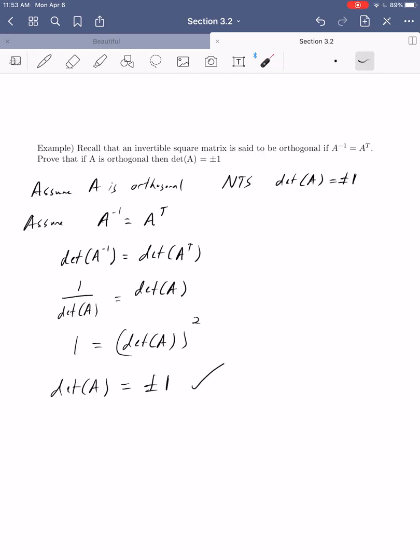Now what we basically did here, and this is something that's very common in linear algebra as a branch of mathematics, is we gave this definition of an important type of matrix, these orthogonal ones that have this idea that their inverse is their transpose. And now we know that they also have this property, that their determinant must be plus or minus 1. In other words, we've learned that by having this property, they automatically also have this property.